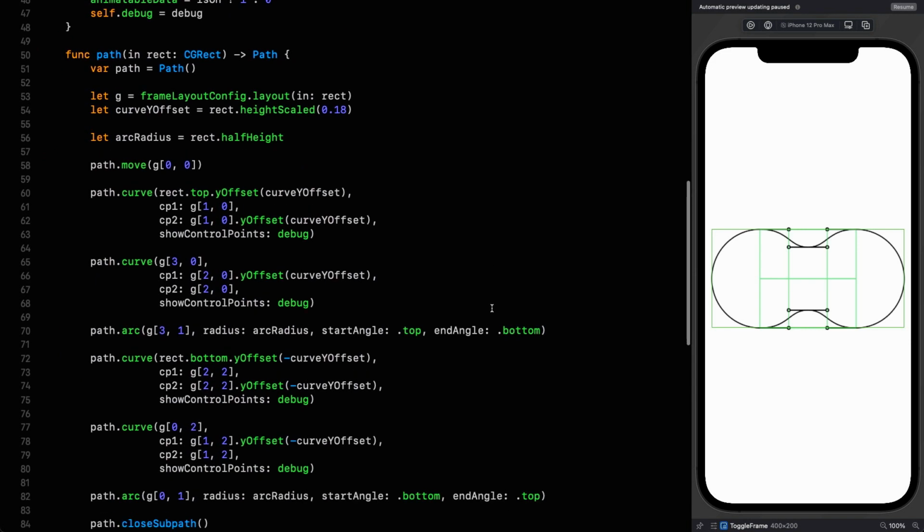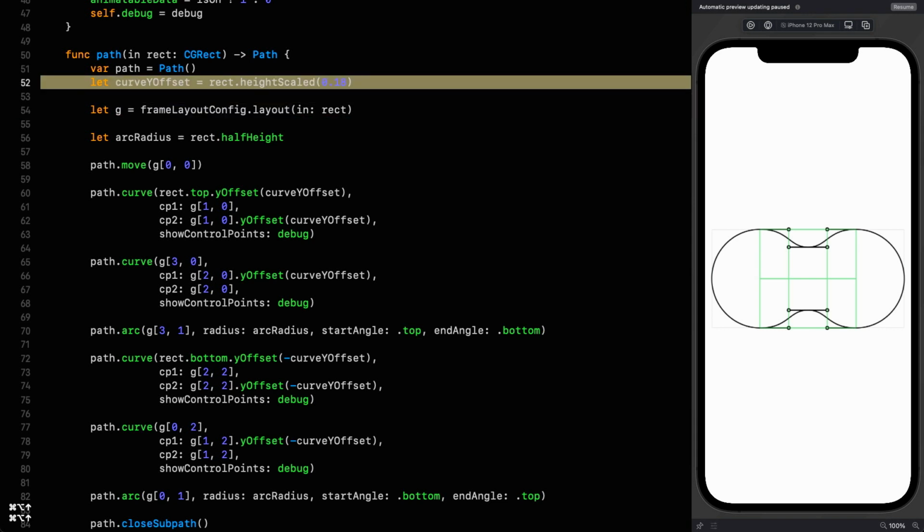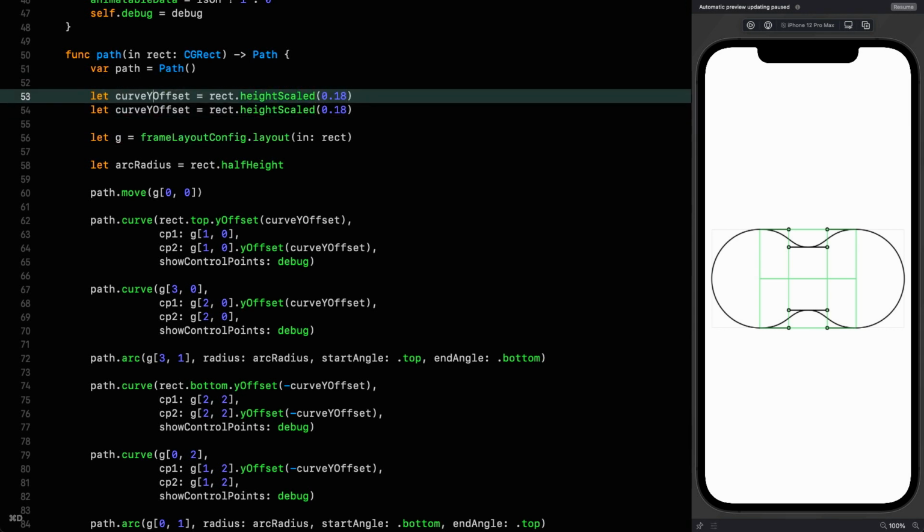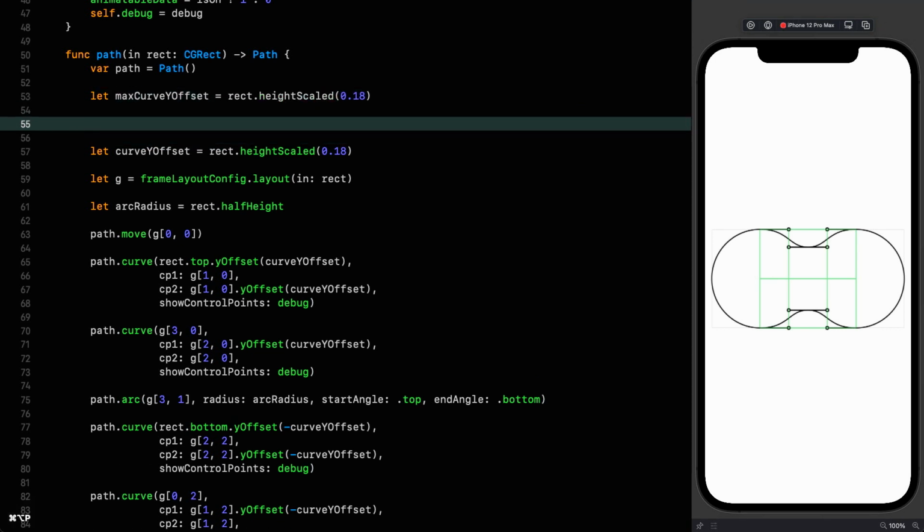And what I'm going to do is take that curve offset and make that the maximum curve offset. So take this up here, duplicate it, and this is the maximum offset. And now we can resume. So what I'm going to do is I'm going to create a layout guide that exists inside a rectangle that is square with the sides being max curve Y offset in length. It's going to have an origin of 0, so we can use the transformation of the layout guide to drive the animation of our frame. Let me set this layout guide up and then I'll explain in a little more detail.